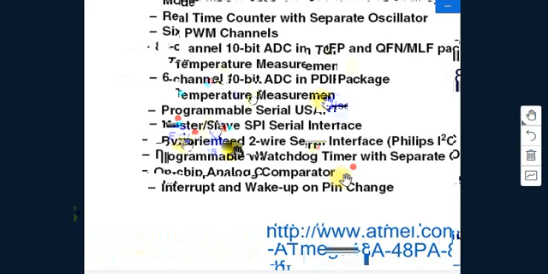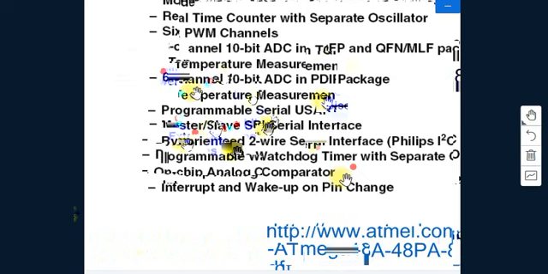So calibration is required, and the internal calibrated oscillator provides that. External and internal interrupt sources. For a good microcontroller, interrupt sources and the interrupt service routine are an essential requirement.